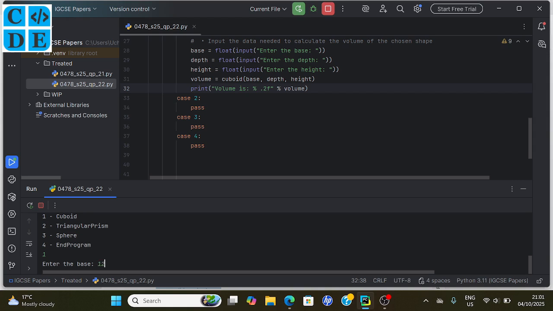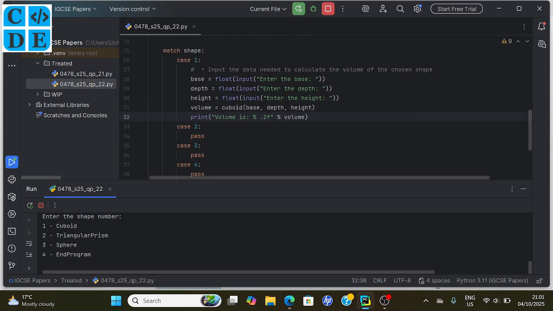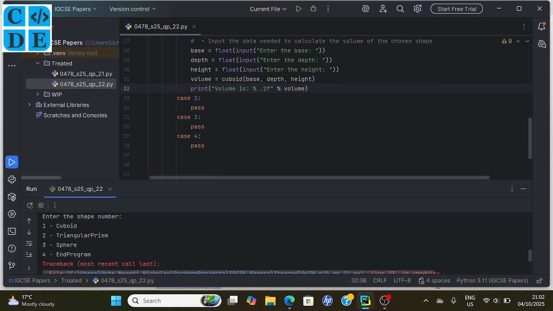It's asking me for the base. So if I say 12, let me say 4, 3, 5, and that is the result there, 60.00. You see, because it's a whole number. Then it is going to repeat this entire process again. That is the instruction. The requirements are based on the question given. So I think we're good here. I can end this program and just complete the rest of the work.